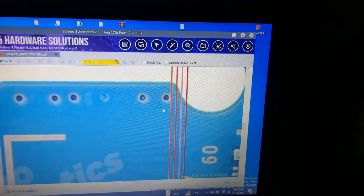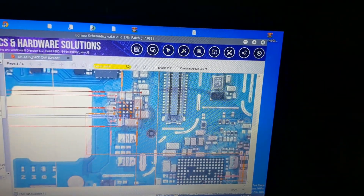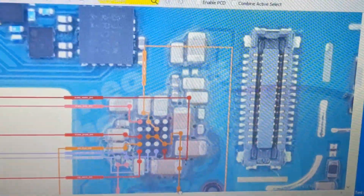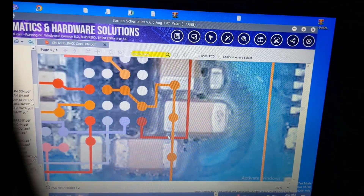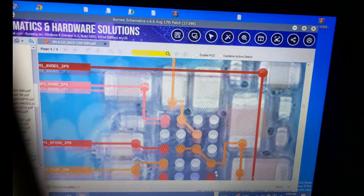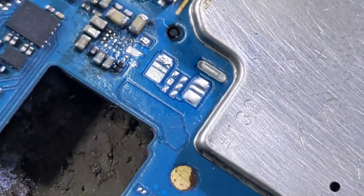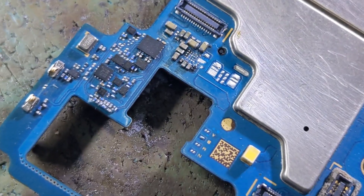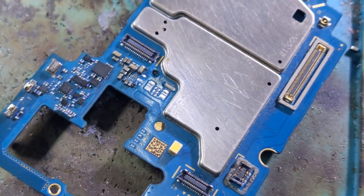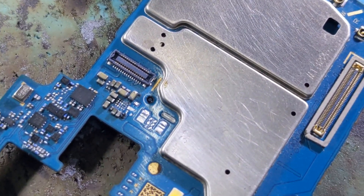This is the schematic of this phone. We are trying to track the origin of the line. This line comes from the battery, and the capacitor is working, but there is a disconnection between the IC and the capacitor. This means the IC is not receiving voltage from the battery — that is the reason why the camera is failing. Now we are going to change the IC.